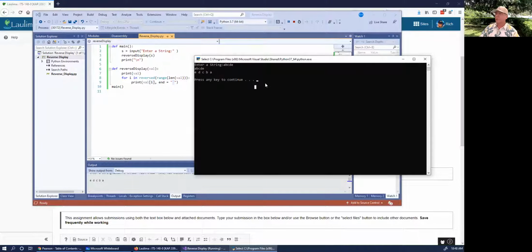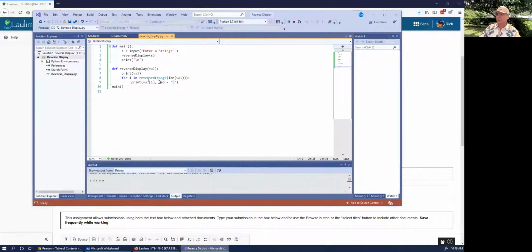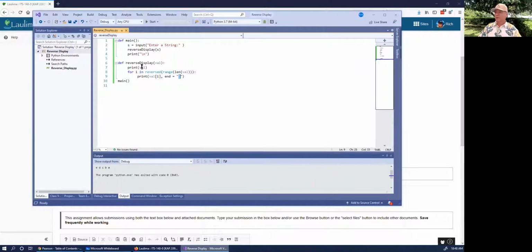All right, so this is how it works. But this is an iterative version. This display is not a recursive display. So let's rewrite this. Let's add another one here. I'm going to call this one display iter. I'm just going to name that, and here I'm going to start a new def reverse display, and this time I'm going to make it recursive. Let me start out by printing.